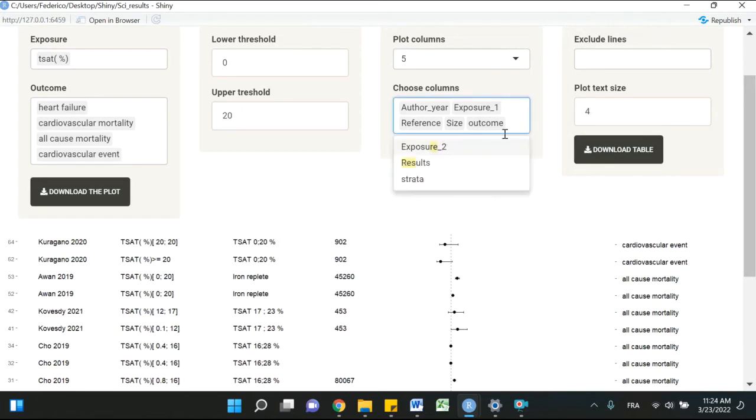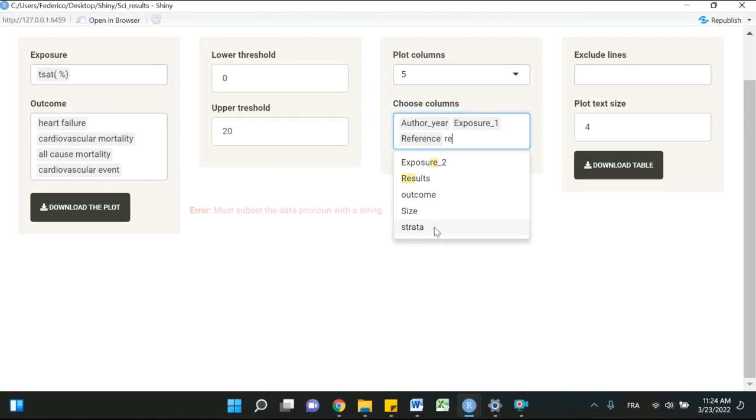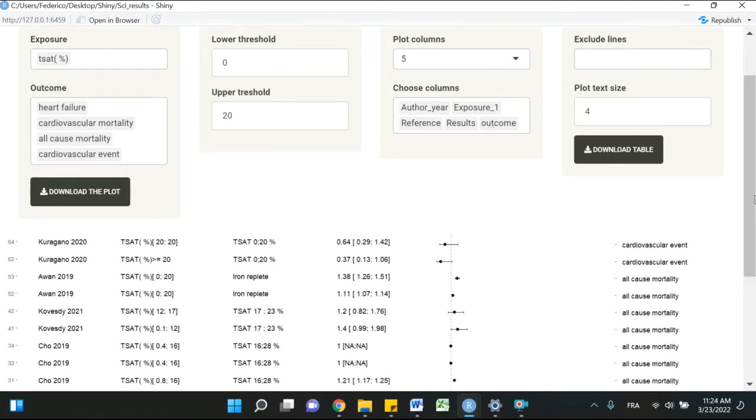Let's say instead of the size of the population, I want to have the results. So I can have results and still the outcome. And here is 0.64, which corresponds to the dot, and 0.29, 1.42, which corresponds to the error bar.